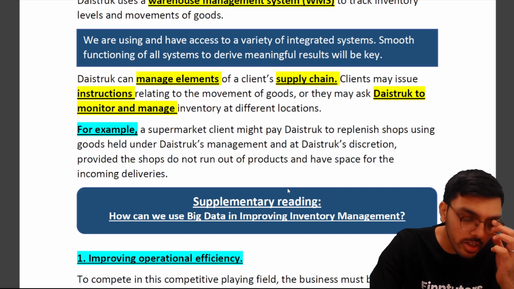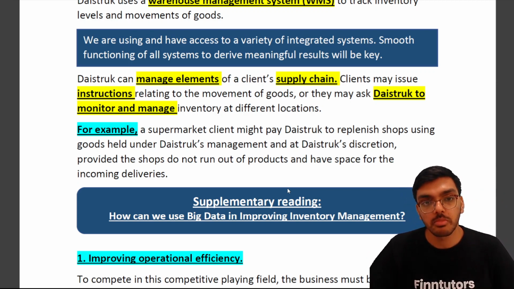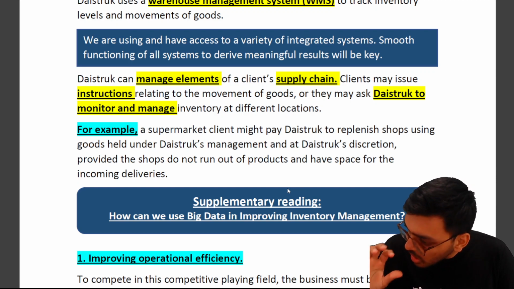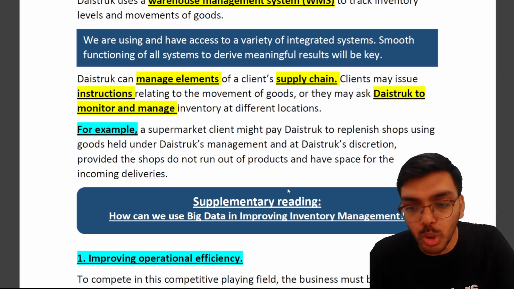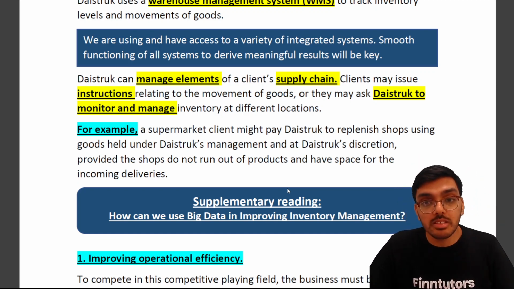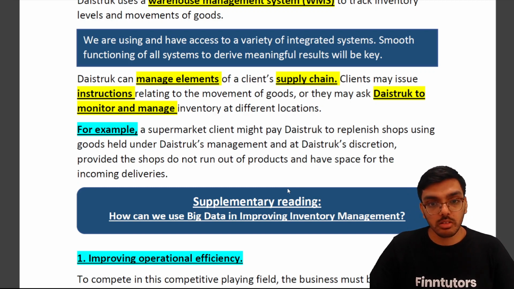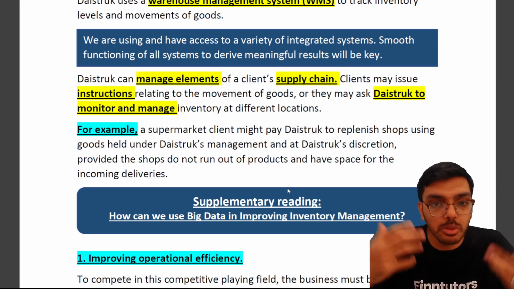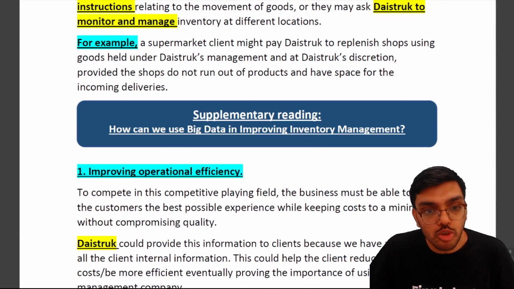Now what I'm seeing over here is through this warehouse management system, through this client access to their ERP system, through this inventory management system that we are offering, we have access to a whole bunch of data. How are we using this data? I'm thinking now, how are we using this data to improve inventory management for my business? If I manage inventory in a better way for my customer, they are going to like my product. If they are going to like my service or the product, which is my inventory management system, they will stick with me for a longer time. So how can I use big data to improve my service, which will eventually benefit the customer?